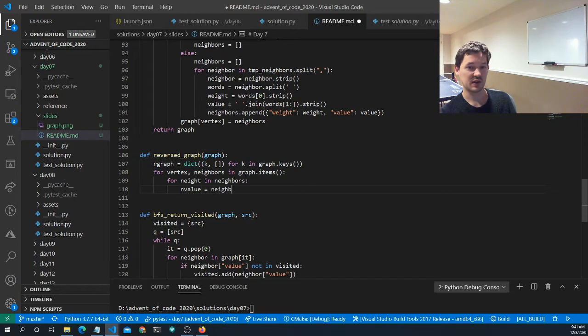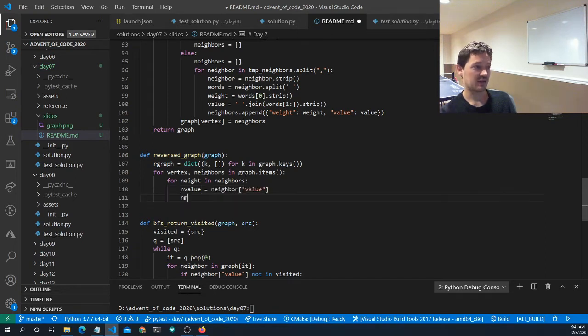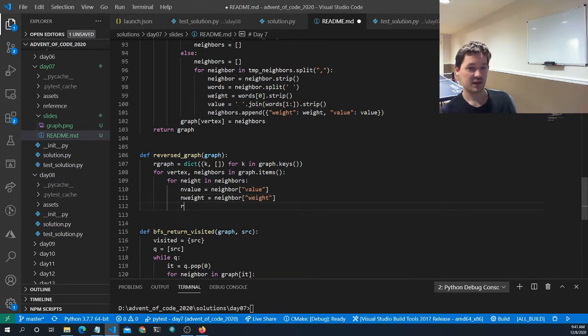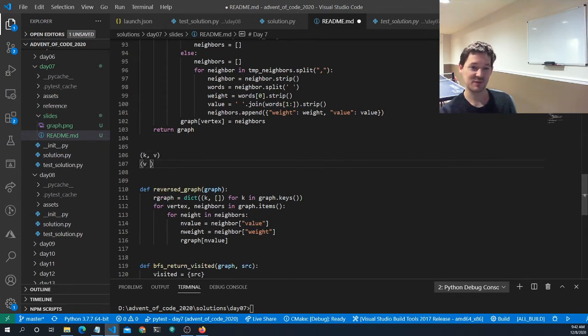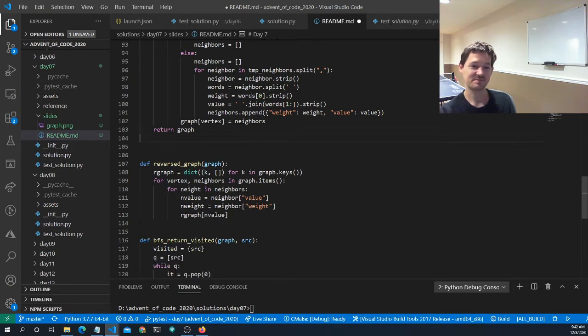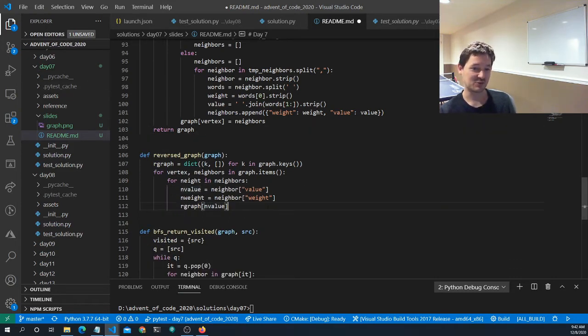The value will be neighbor of value, and the weight will be neighbor of weight. You can think of it this way: if the original key was key and the value was value, now we're doing value and key. So now the value becomes the key, and the key, which was vertex, becomes our value.